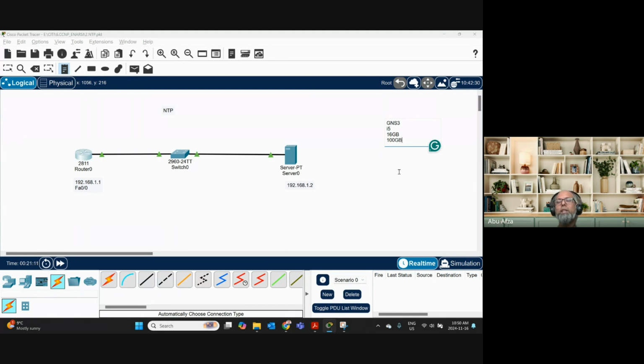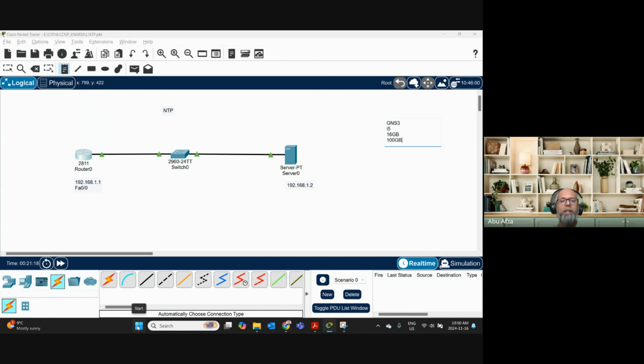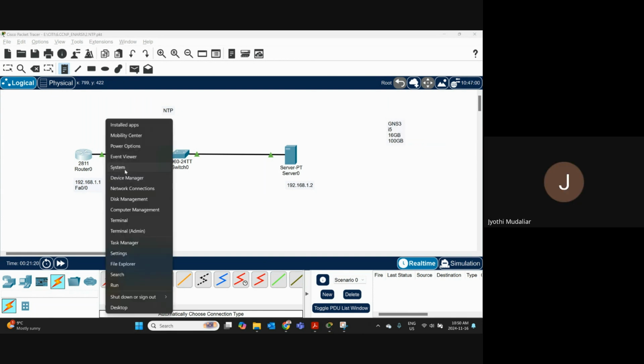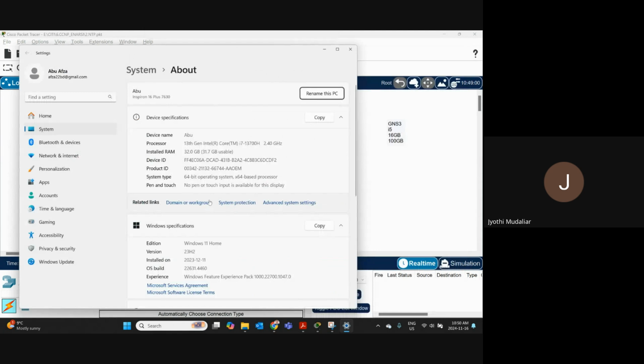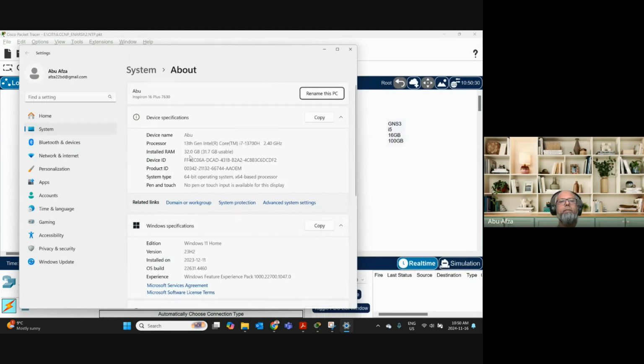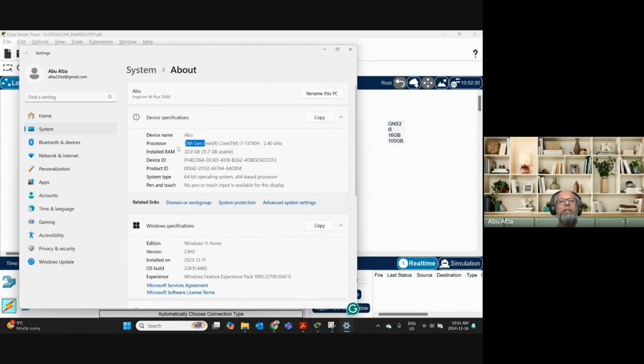Everyone is good with this. We have to check in the system settings. Go to Start, right click, System. Just click into System, then you can see Device specifications showing. Can you see? Yes, sir.